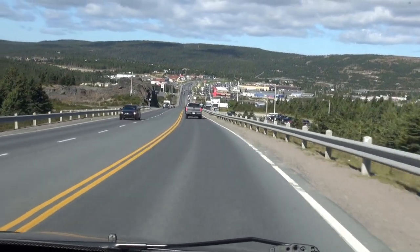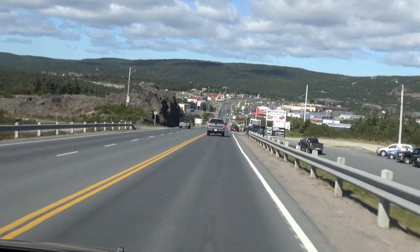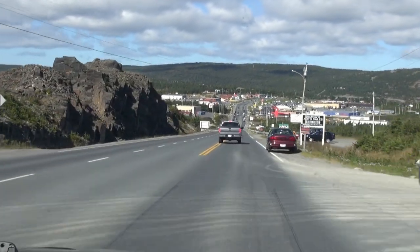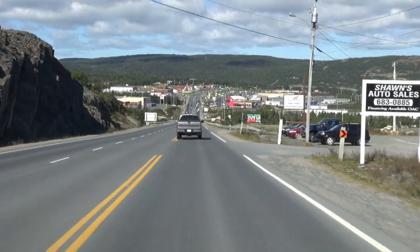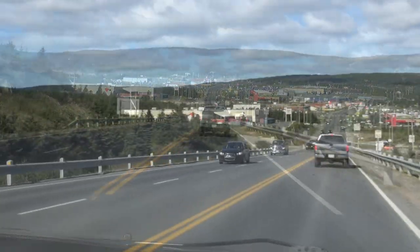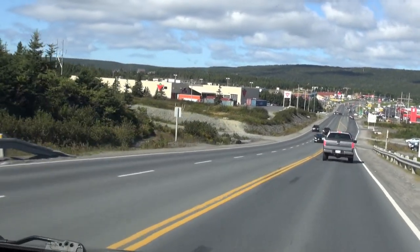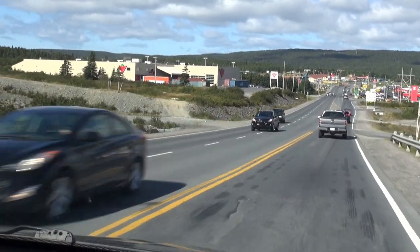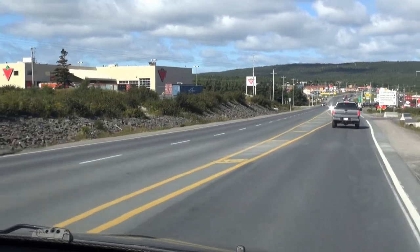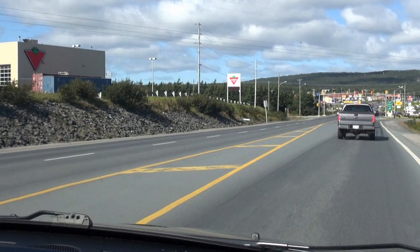So what we'll do is we'll go out on the lookout first, and then we'll come back and go to Canadian Tire. That way they can see what Carbonear looks like. Yeah, that's a good idea. I was going to zoom to the side, but lots of times you lose your view and get trees. It's nice to continue on. We'll just come back in a minute. There's Canadian Tire to the left. That's where we'll end up going to get our battery tenders. There's a bump. Sorry, guys. Like I said, we'll go over to the lookout first, and then we'll come back and go to Canadian Tire.